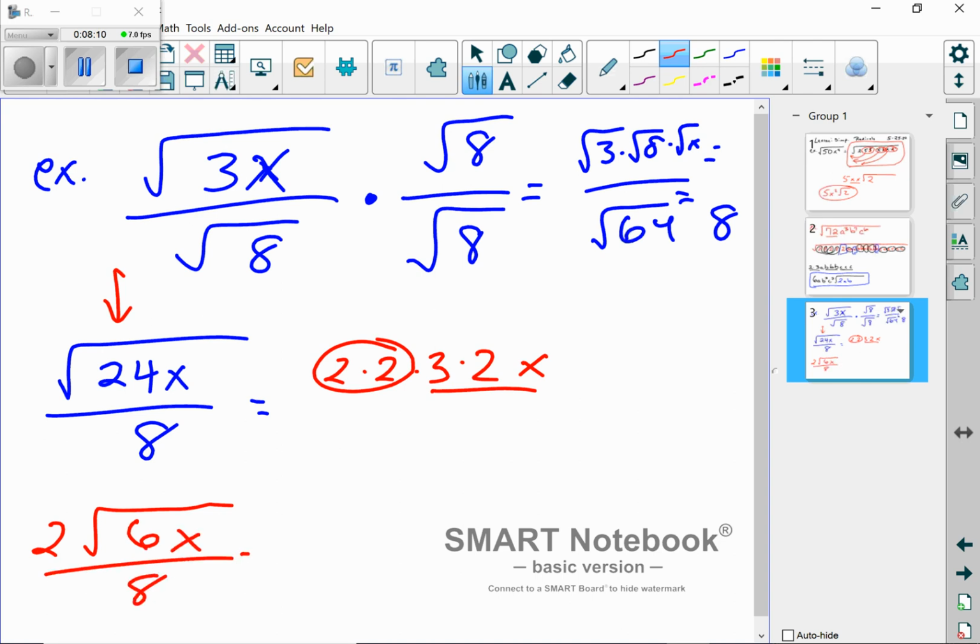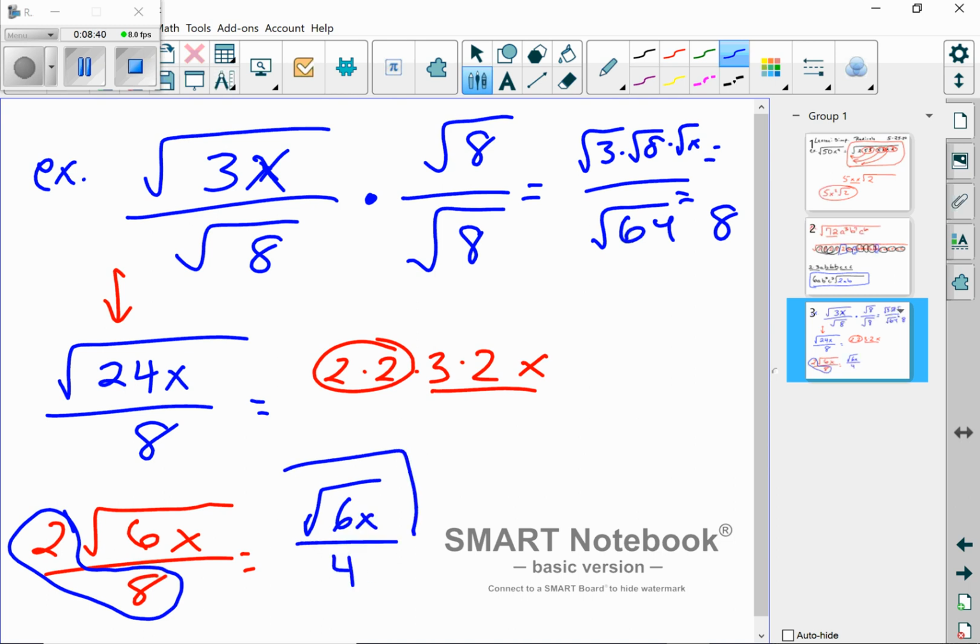Last thing, this is the one thing that you're going to mess up on when you're done here and you've simplified. Remember, this is a fraction. You can only do this if the numbers are outside the radical sign, but I can reduce this fraction. 2 and 8 are both numbers outside the radical sign, so if they reduce as a fraction, you've got to reduce it. 2 and 8 reduce to 1/4. So technically, this is the square root of 6x over 4. Final answer, right? If you want to put a 1 there, you can. I wouldn't, but you can and it's still the right answer.